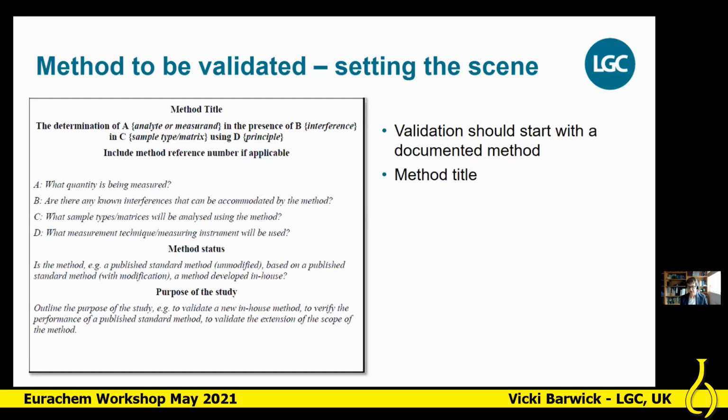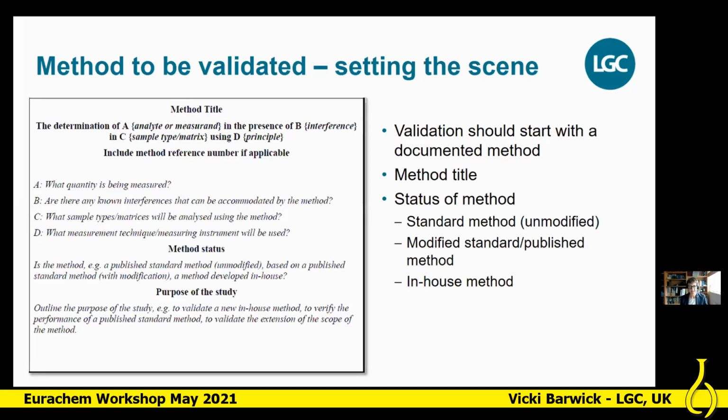So obviously we should know what the method is, have any reference values, and it's probably useful to capture the status of this particular method. So is it a standard method that we're using unmodified in the lab? Is it a standard method that we've had to modify in some way? Or perhaps it's a method that's been developed wholly in-house. And then there might be different reasons for carrying out a study. And obviously that will relate to the status of the method.